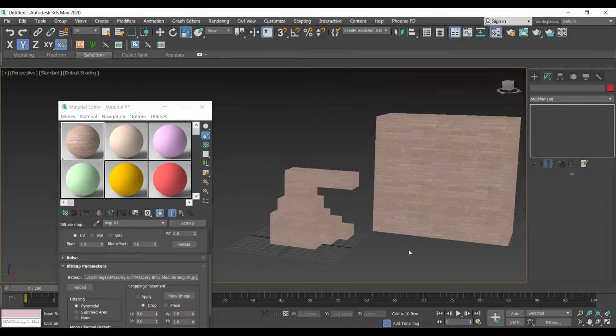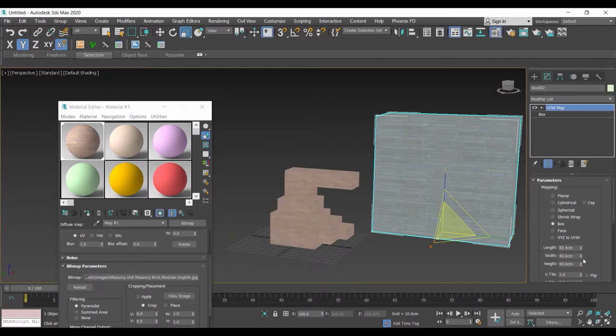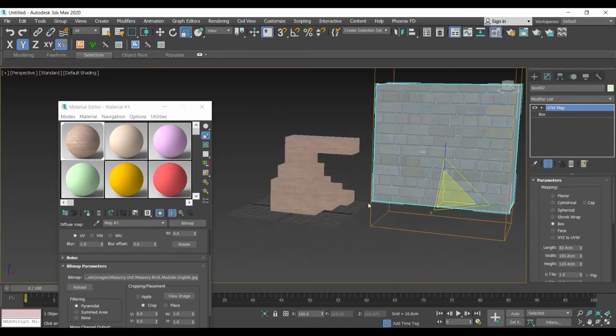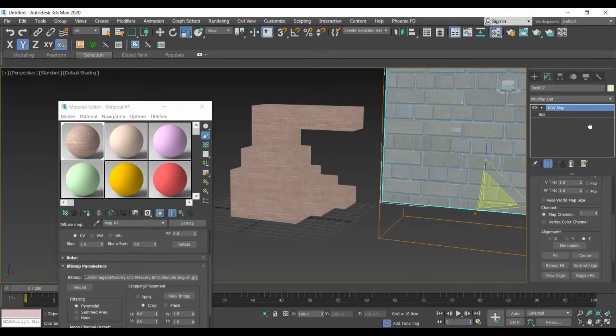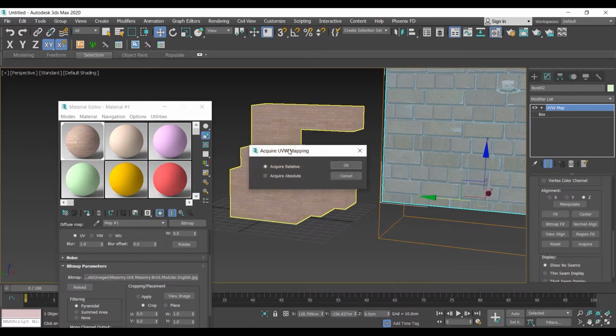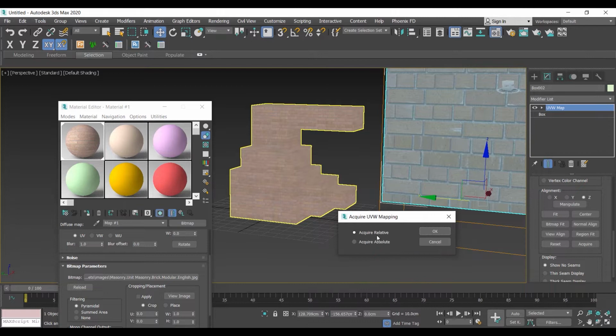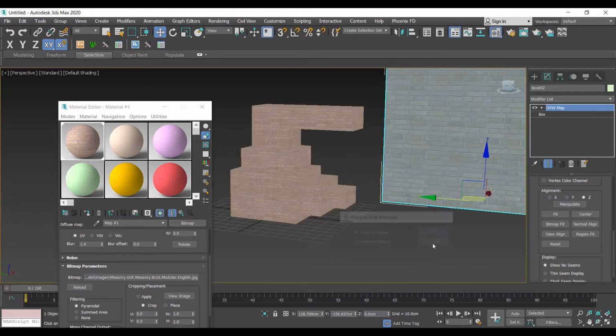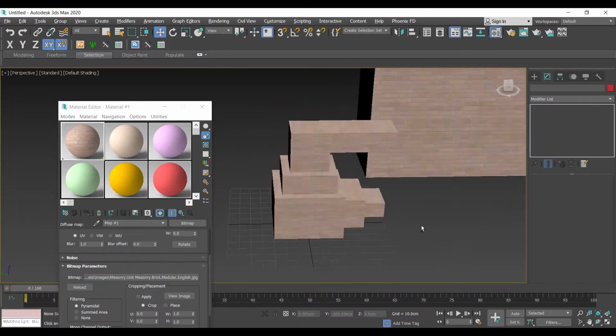This is it. But what if I don't want to do that? I can just match the scale. So I'm gonna go in here, to something called acquire, and I'm gonna acquire from this object. And then I have two types of acquiring. I can acquire relative and absolute. Acquire relative means the same size. Acquire absolute means they are continuous, and I will show you in a moment. So now they are the same size.